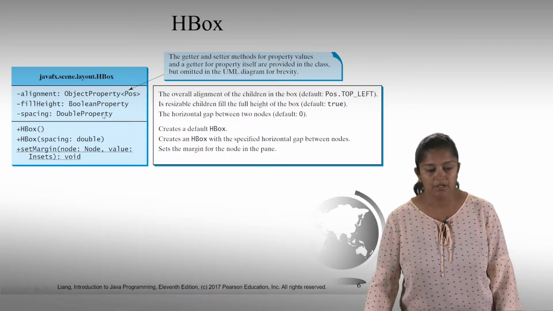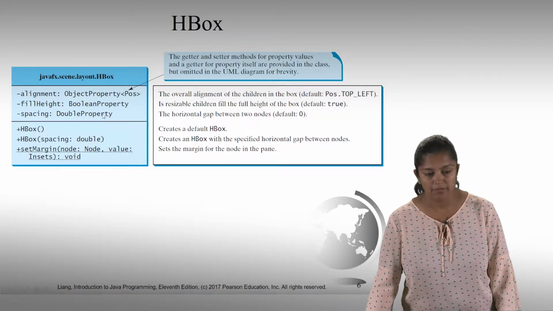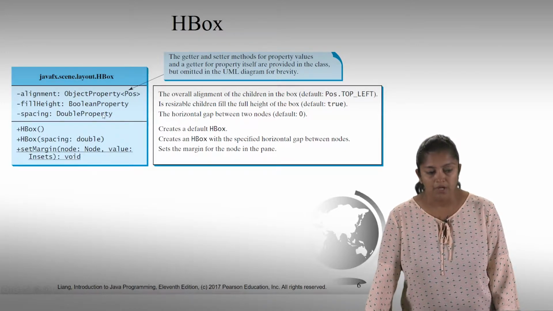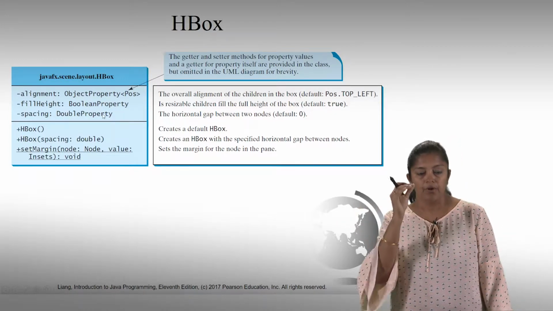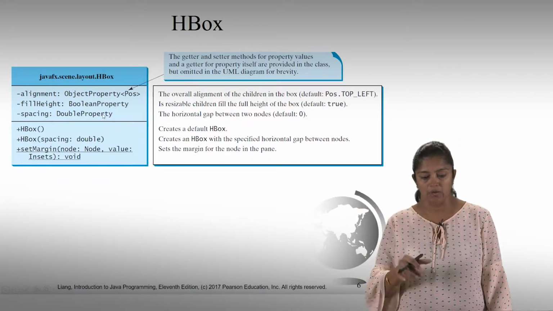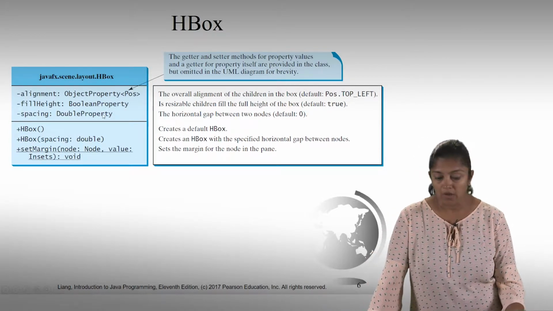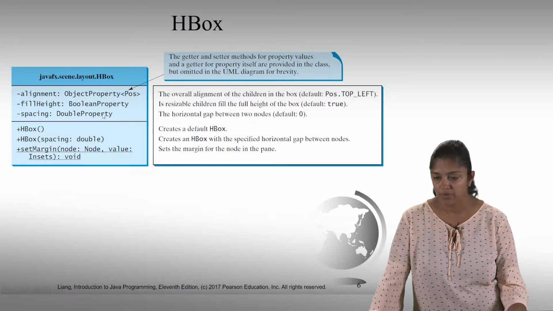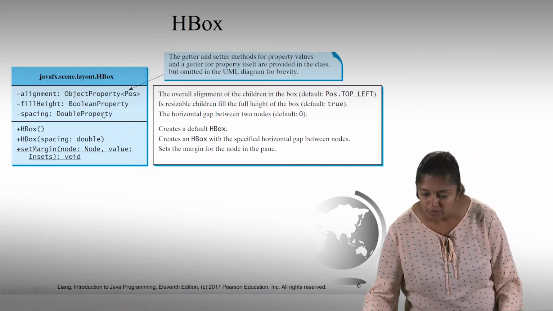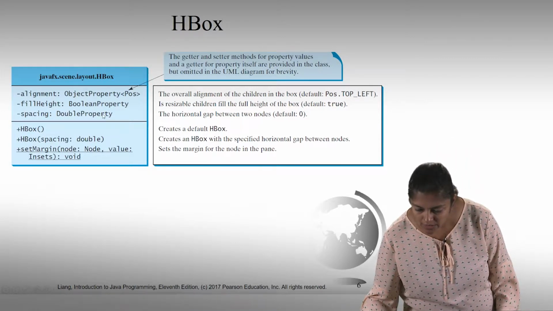So like I mentioned, there's also HBox and VBox, which will basically allow you to either add all the nodes in a single row, or the VBox will basically allow you to add everything in a single column. So there's an example to demonstrate both HBox and VBox called show HBox VBox. So let's look at that Java file.